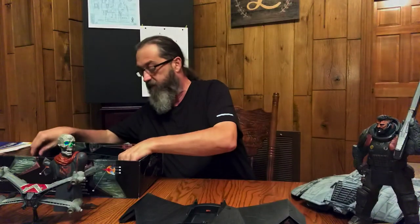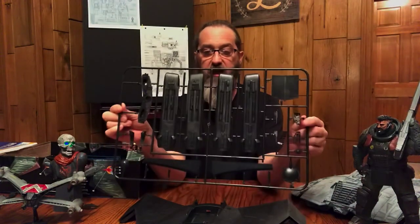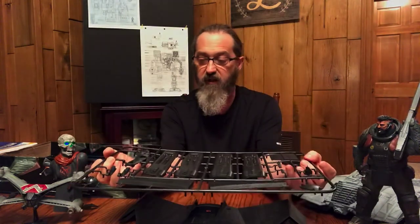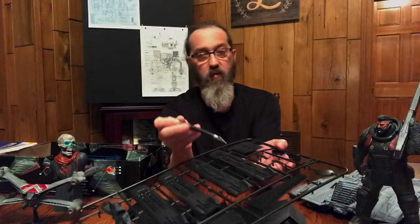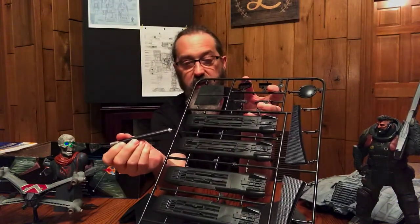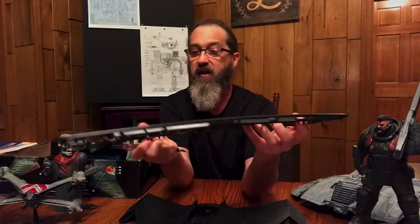Let's move on to the sprues. The sprues are well designed and evenly spaced. You've got extremely good detail and extremely good clarity — there's no flash on these parts. Everything is molded in this dark green, almost black plastic, which makes it hard to see the details on video. But the lines and the piping on the warp nacelles are absolutely brilliantly done — clean and crisp. The push pin marks are all on the inside; there's nothing on the exterior of the piece. It's just begging to be assembled, and overall the engineering layout of these sprues is very good.